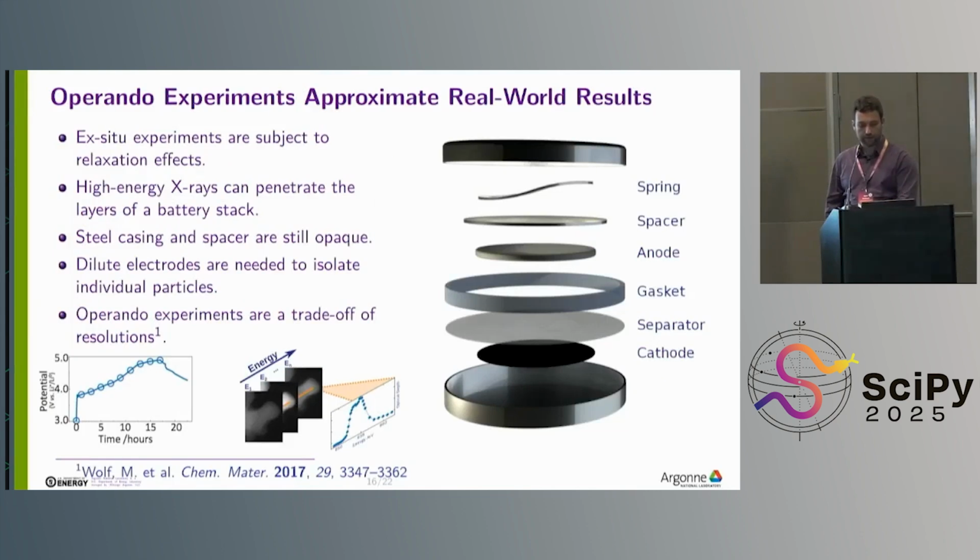And then the final section here is looking at doing these experiments in real time, where, because we're using harder, higher energy X-rays, we can actually look all the way through the battery stack while the battery is running. We had to cut some holes in the steel parts. X-rays at these energies still don't go through steel super well, but they go through everything else. As we charge, you can see here the charging profile on the bottom left. At each of these points in time, we collect one of these full frame sets, and so we can track the same particles over time and see how they're changing while we're charging.